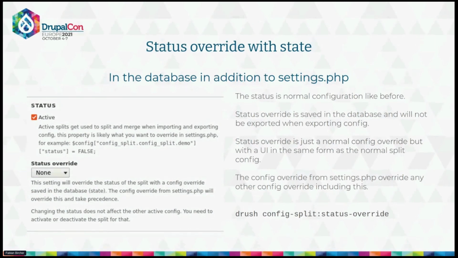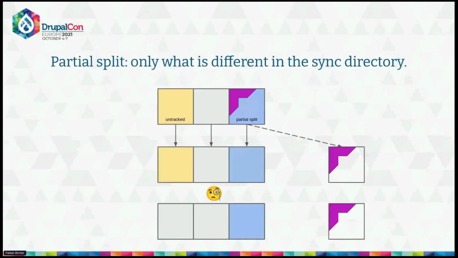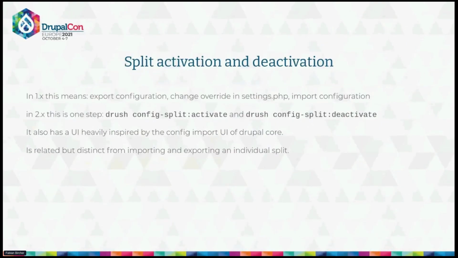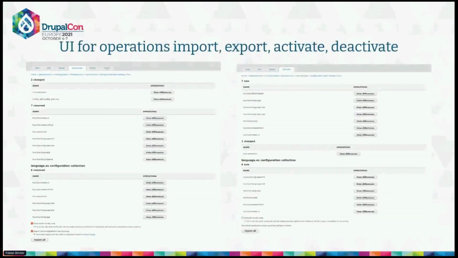And so since this state is also in the database, in configured environment, you would have in settings.php, this is my desired environment. And then after you import the dump of the configuration, you would know, okay, the configuration that's currently active doesn't match the environment that it should be in, and then you have a UI like this to switch it.